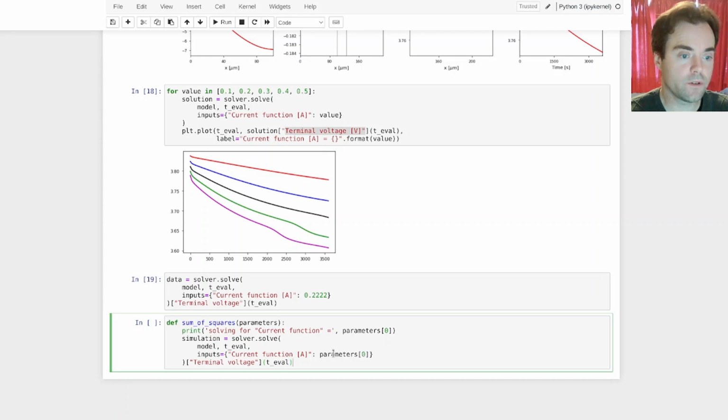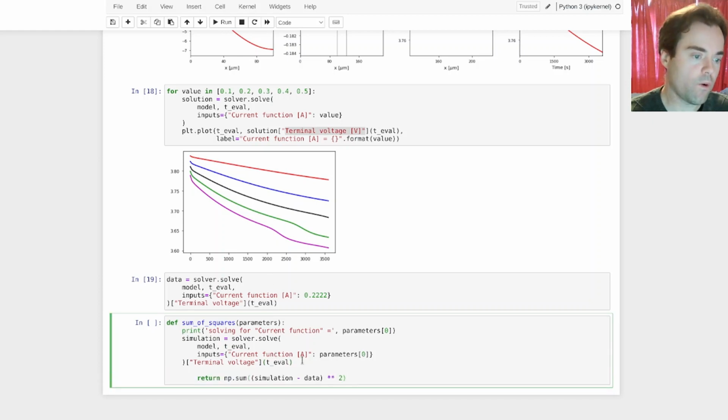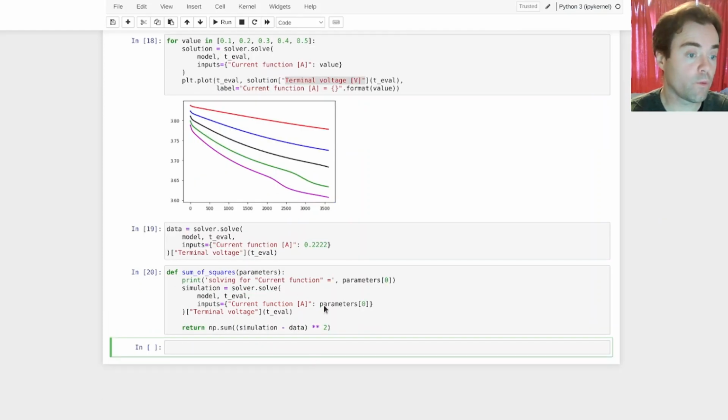Okay, so we're passing this parameter that we got from our parameters vector into the inputs keyword argument of the solve function for our solver, and we extract the terminal voltage. Okay, and so that gets our simulation, and then we can write down our sum of squares objective function like this, which is just our simulation minus our data that we got up here, all squared, and then take the sum of that array. Okay, so that's the function that we want to minimize in this case.